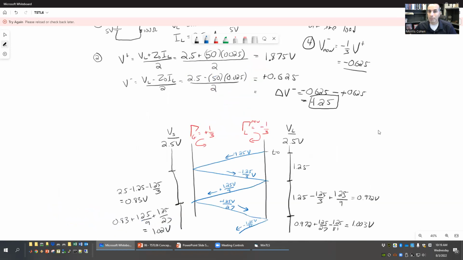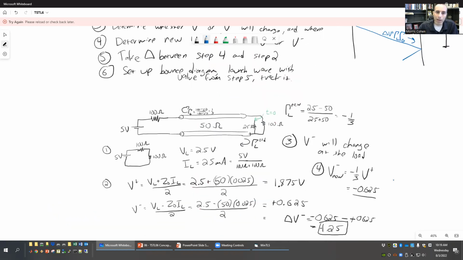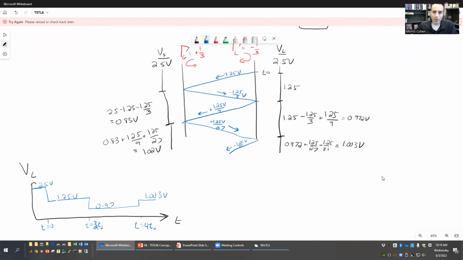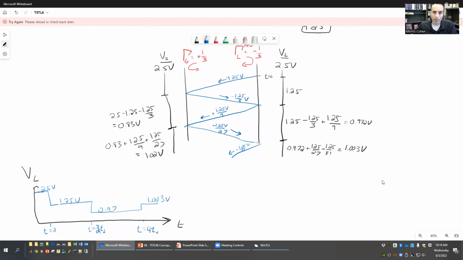Let me go back to the circuit again. Okay, I've got 5 volts, and I've got a resistor divider of 100 ohms and 25 ohms. And so I know that after a very long time, we should end up with a voltage of 1 volt on the load, right? Because we've got this resistor divider. So we're expecting things to land on a voltage of 1 volt on the load resistor. And as you can see, that does seem to be happening pretty effectively.